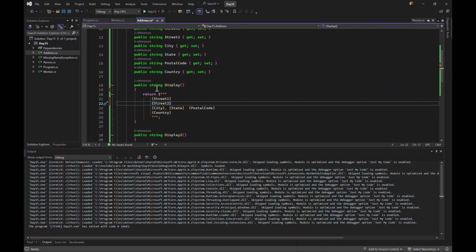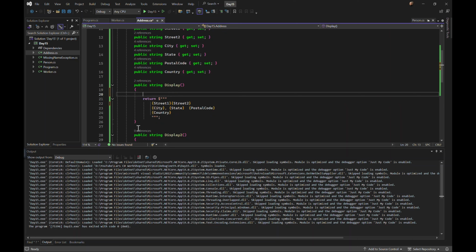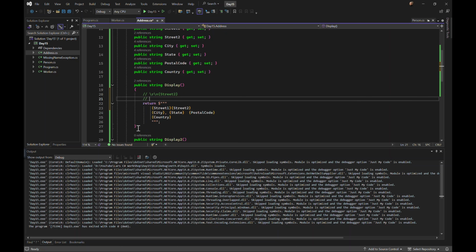All right, so let's look at display and think outside of the box a little bit. If you could take street 2 and put it up at this level, and if street 2 was not null, if you could put a carriage return line feed in with street 2, and if it was null, you could put a blank in, that would take care of our problems.